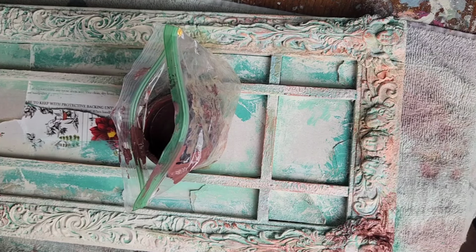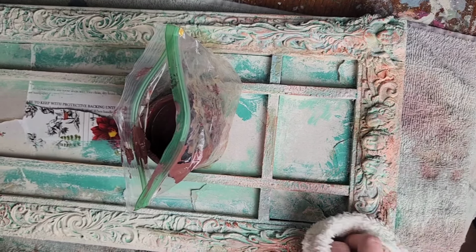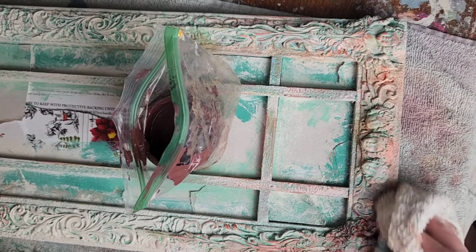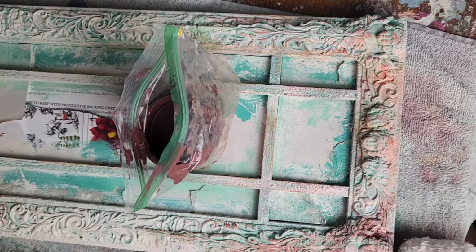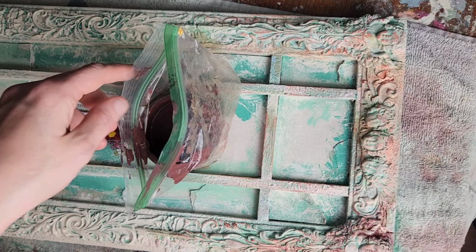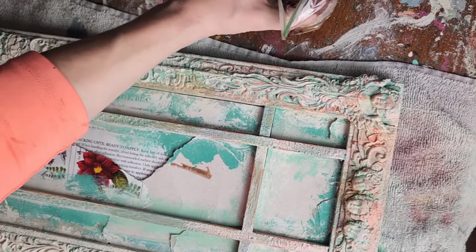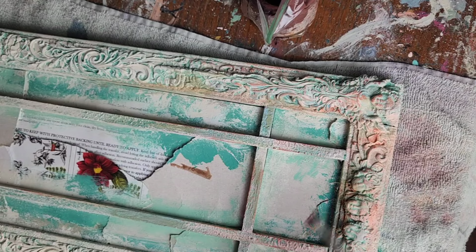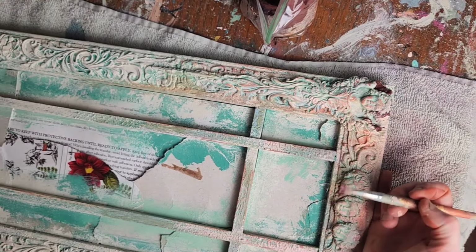Now at this stage, you can use your own artistic discretion as to how much you leave on and how much you take off. Say you put too much on and you want to remove more, you can either use a baby wipe. A lot of people find that helpful. But what I like to do, as this is a water-based paint, is I will just spray it down with a misting bottle and then wipe the excess off with a rag.